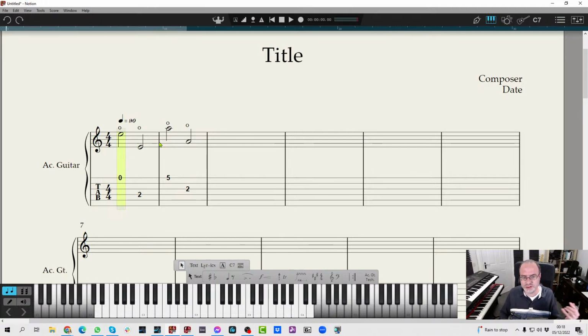There are different points on a string, for those of you who don't know, where harmonics are really clear and bell-like, and some where they're not quite so clear. But if you want to open up different tones, different pitches, then you can fret by pressing down on the guitar string, and then with your little finger rest it lightly over that string, and you'll get a harmonic. You might need to pluck the string really quite hard, or bow the string really quite hard, to get the kind of attack and the kind of volume that you want. But it will work well.